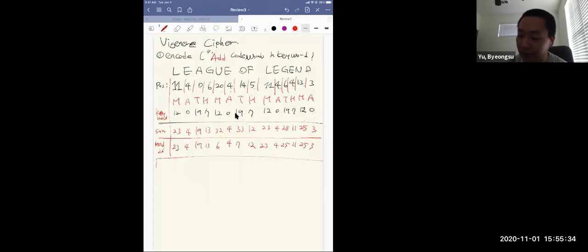So the final letters correspond, using the table, to X, E, 19 is T, 13 is N, 6 is G, 4 is E, 7 is H, 12 is M, 23 is X, 4 is E, 25 is G, 11 is L, 25 is G, 3 is D. So X, E, T, N, G, E, H, M, X, E, G, L, G, D.